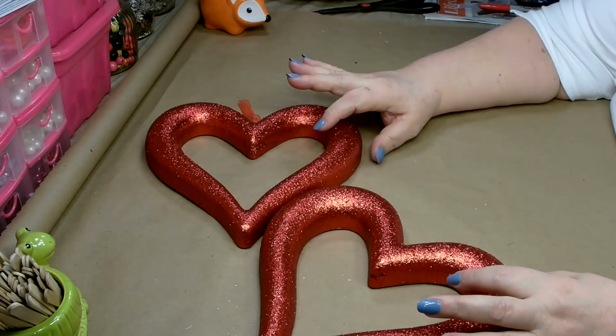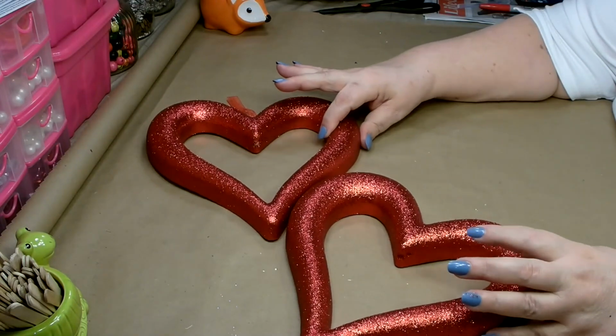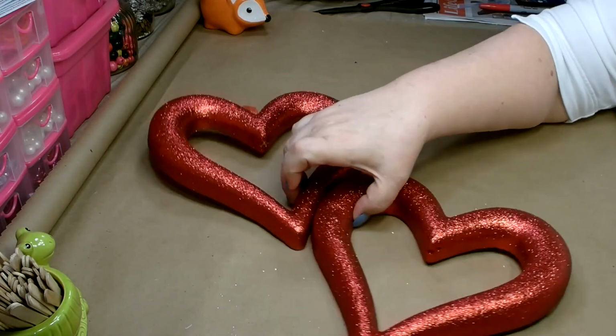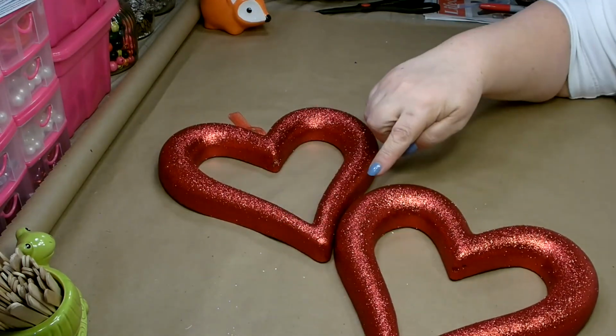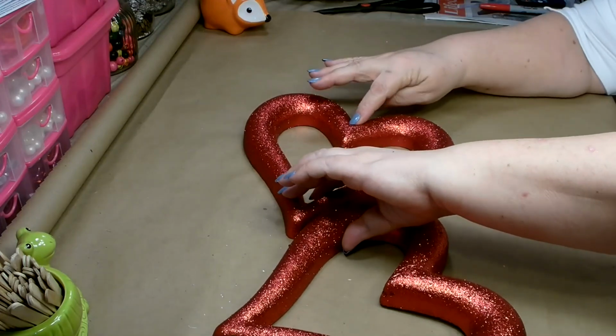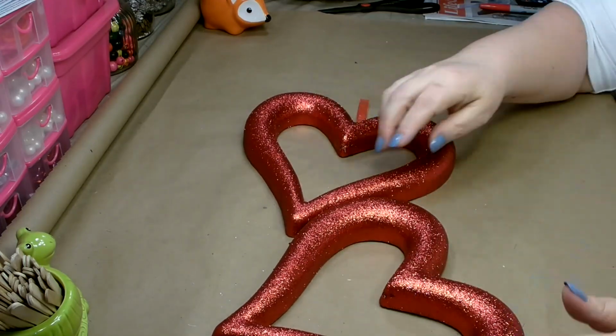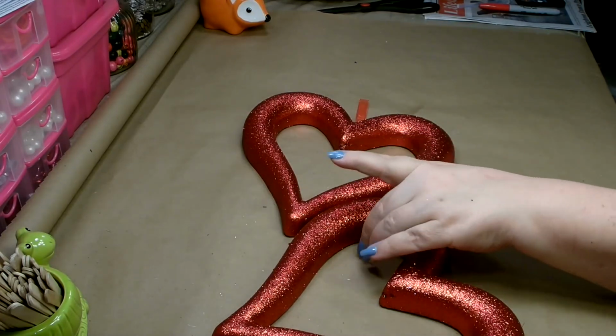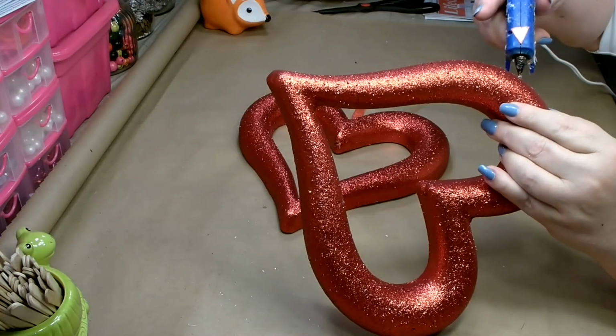Now that you have your hearts prepared, we're going to be attaching them. You need to decide how you want to attach them. I'm going to be putting the 2 together like this. Now remember, it's going to be hanging with this heart being straight, so keep that in mind when you're attaching it. And to attach it, I'm going to start with just some hot glue.